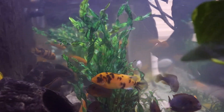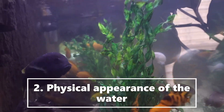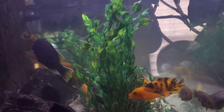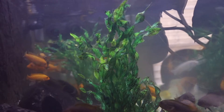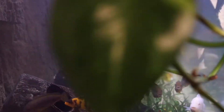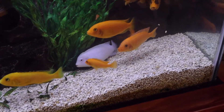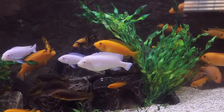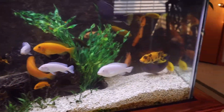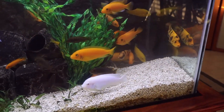The next sign on when to clean your fish tank is the appearance of the water. Ask yourself: does it look cloudy? Does it have a lot of particles floating around? If so, it's definitely time to clean your fish tank and change the water. In my situation, I just fed these guys a few minutes ago. These are mbuna, or African cichlids, and they like to pick up rocks, spit them out, and see if there's food in them — that's what caused the cloudy water and particles floating around in my aquarium. But if your fish don't do this and the water is always cloudy, it's definitely time to do some water changes.